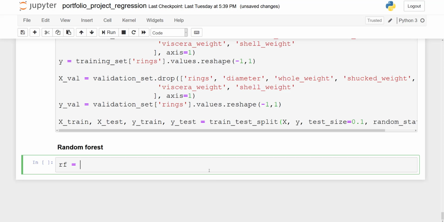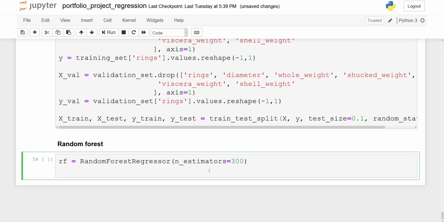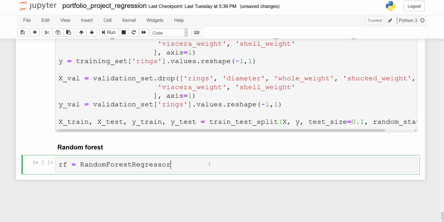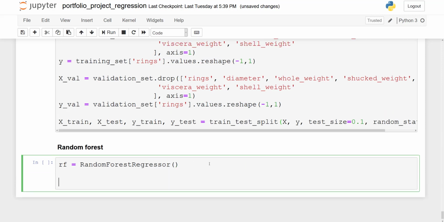So again, we will use some grid search to optimize some hyperparameters. So RF is going to be RandomForestRegressor. Actually, here I do not want to specify the number of estimators. This is something that we will find out after the grid search is complete. So sorry about that. Only a random forest regressor with all the basic parameters. And then the parameter that we want to try in this case is, well, you guessed it, the number of estimators, so n_estimators.